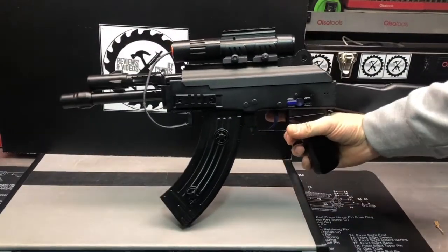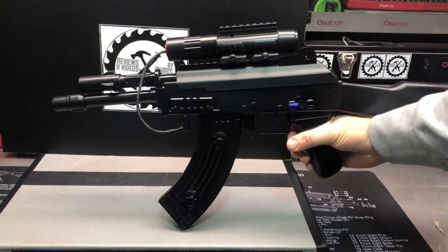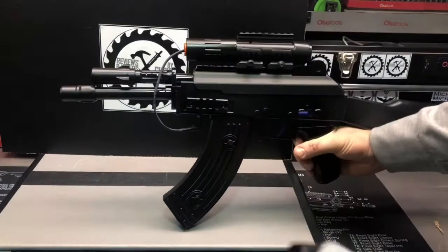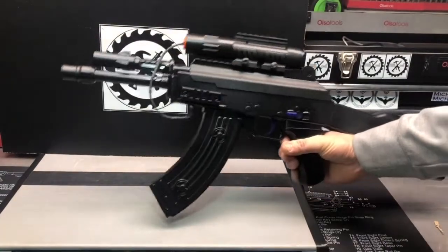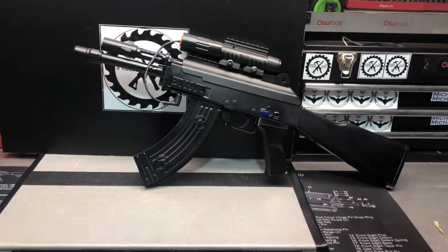I like how it turned out, so of course now you could use it with the stock or without the stock, depending on how you want to do it. And of course you can use different batteries — this can actually accommodate a decent sized battery, it just needs to be that cylinder style. So again, it's the Anstoi AKM 47, the large one.